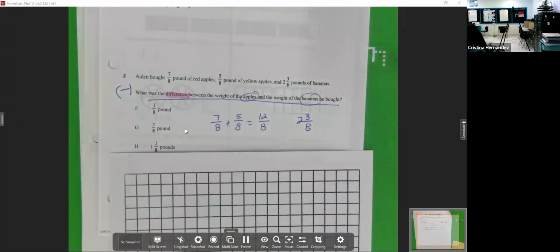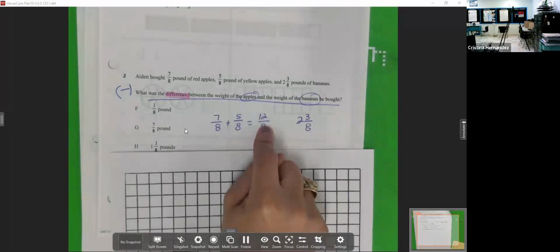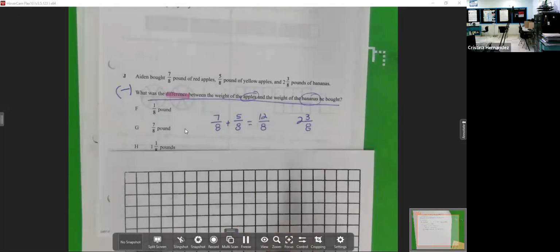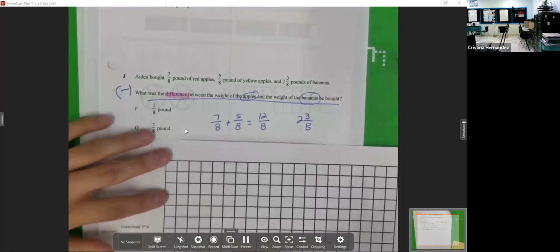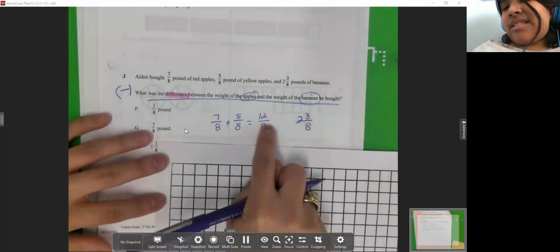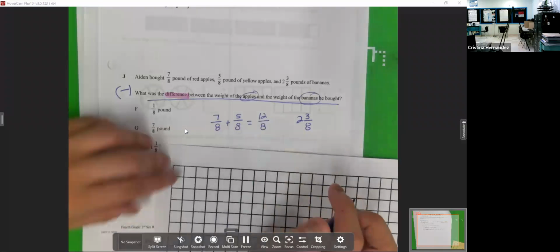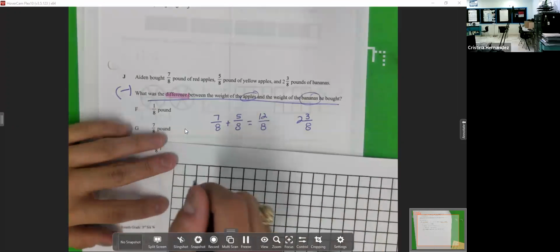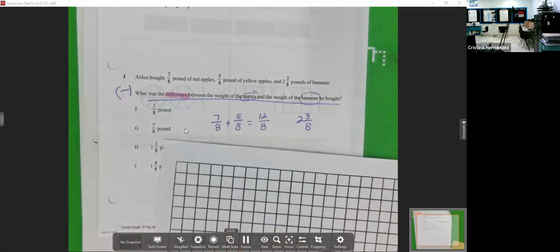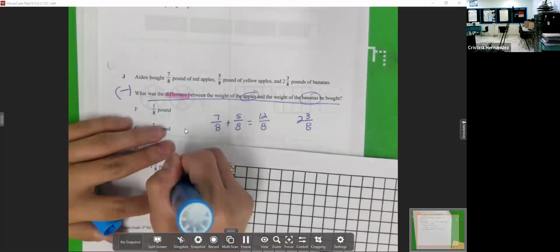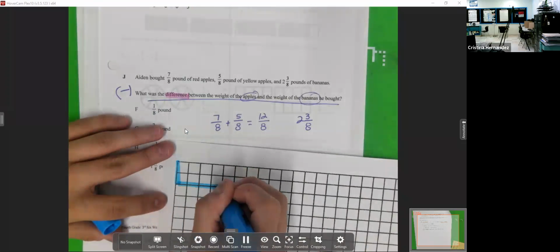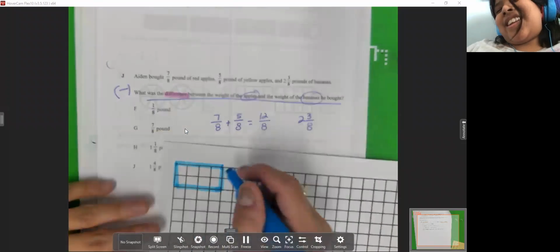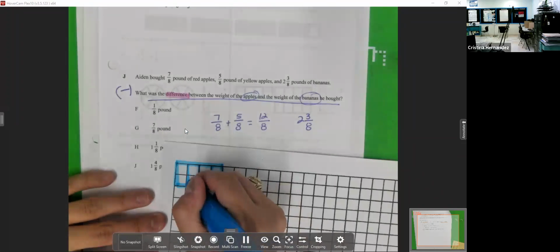There are 2 ways we can do this. We could either convert this, or we could shade in. How many parts do we have in our picture? 12/8. So how many parts should we cut our candy bar into? 8. I don't think 12 is going to fit in 8. It does not, right? So do we need to draw another picture here?